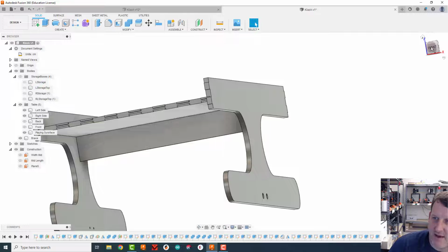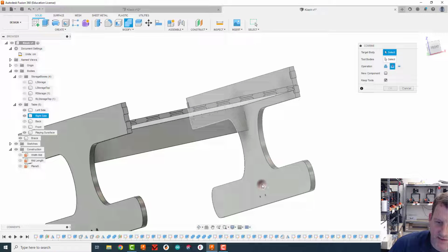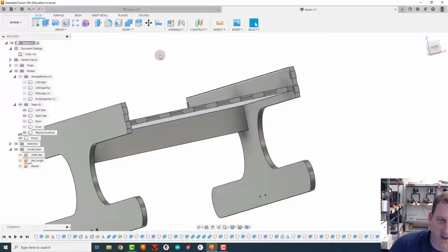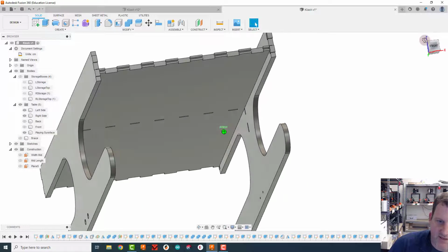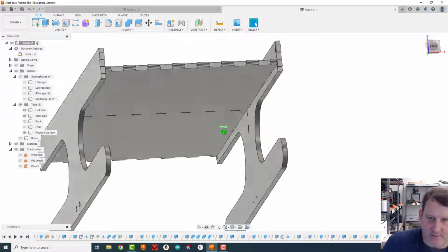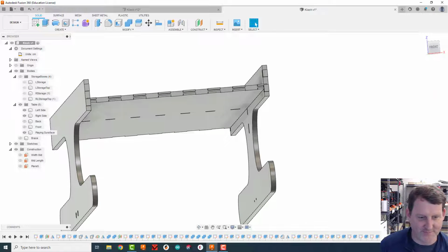Okay. I'm going to flip it over here. I'm going to cut this piece, the side piece with the brace piece, and okay. And now when I hide the brace, you can see I have all the holes cut in there for it. It is ready to rock and roll. Assembling this will be a bit of a nuisance, but you'll be able to get it, I hope.